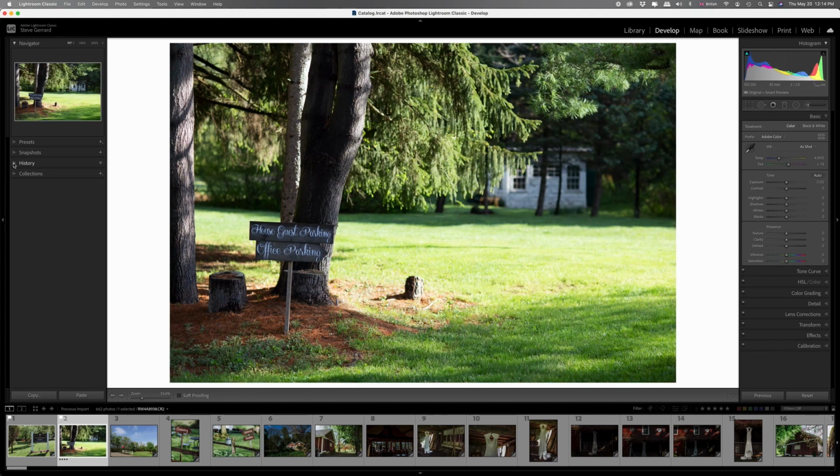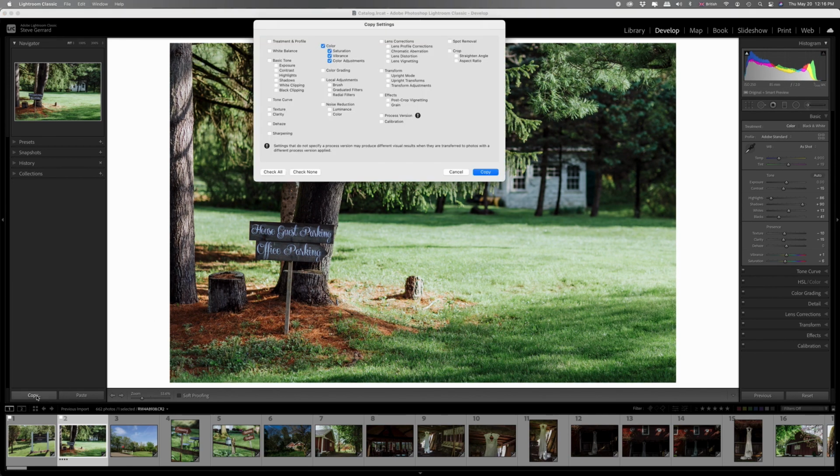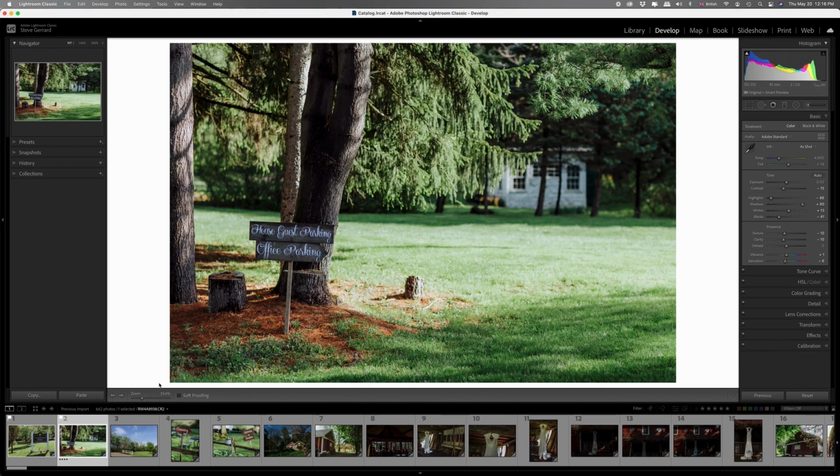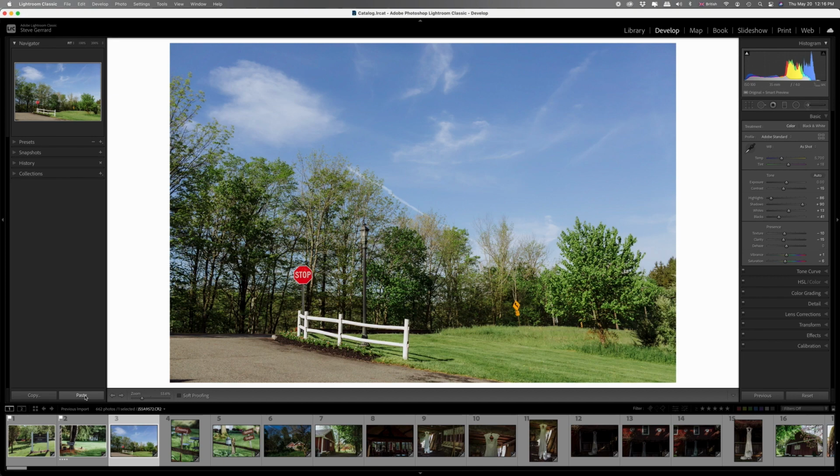And then underneath that, we have the history that will tell you the progress of your editing from the import, which is right here at the bottom. So if you end up editing for ages and ages and then decide you actually want to go back to a certain point, you can do that right here. And below all that, we have the copy and paste. So we can actually copy attributes from this photo and paste them onto another photo.